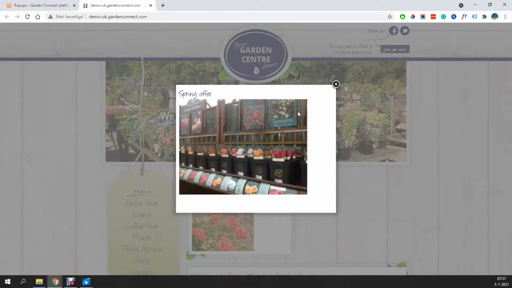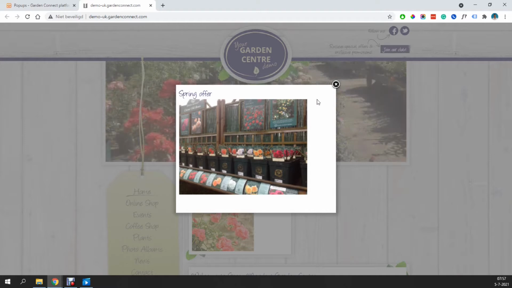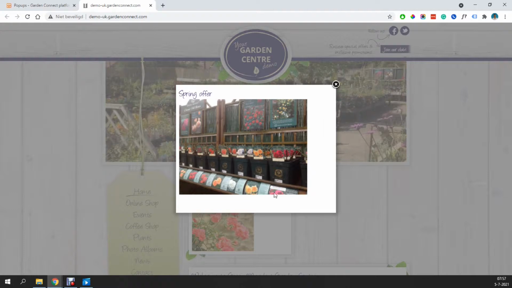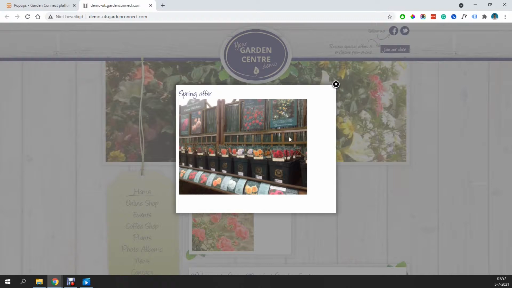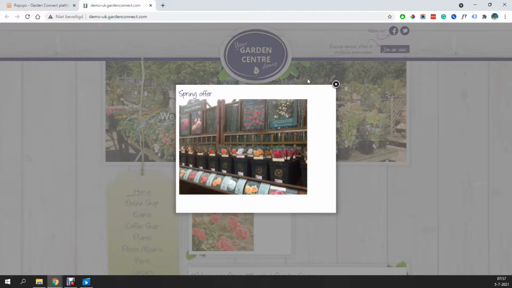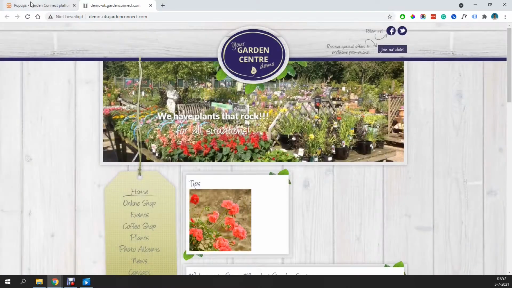Now, as you can see, it's a little bit too wide, so you can decrease the size a little bit and the height as well. So maybe 50 pixels less from the width and height. But that's the trial and error part. Now, of course, you can include, as usual, a link to an image. So if people click on the image, they refer to another page and so on. However, what happens if you click this away? It will take you a week for the pop-up to appear again.